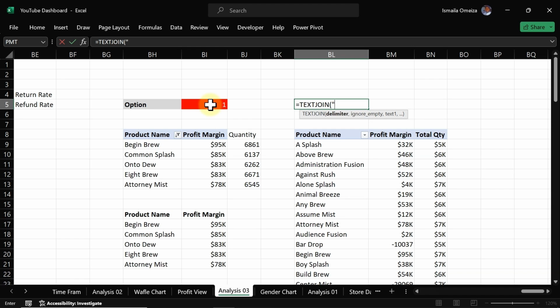So now this particular one with its tab key, you open and down, you close it. You close the opened one and you put a comma right here. Ignore the empty and the comma. Now the text one will now come. That is where we put our if condition right in. So we're going to say if this one is equal to 1, then over here we do top 5.